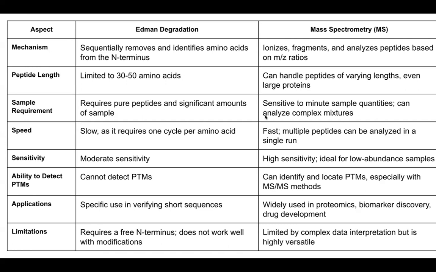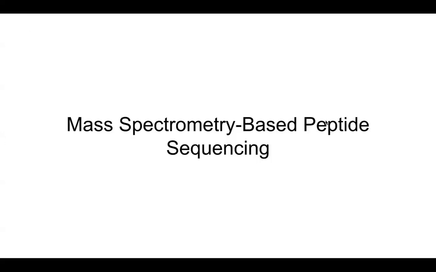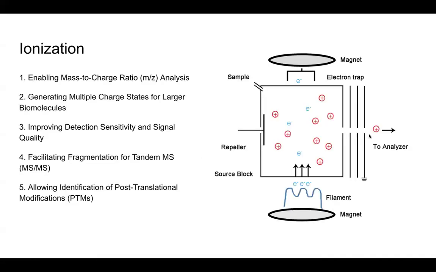Okay, so now let's put the focus on mass spectrometry-based peptide sequencing. We will be looking at mass spectrometry in a little bit more detail. We'll go through some of the steps that we've already talked about earlier, pero mas malalim ng konti. Okay? So let's start first with ionization.